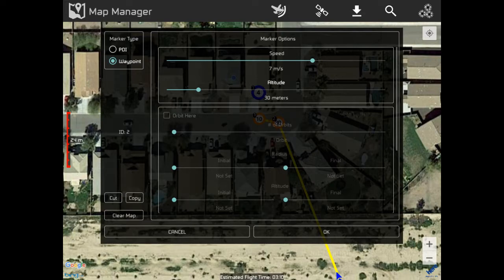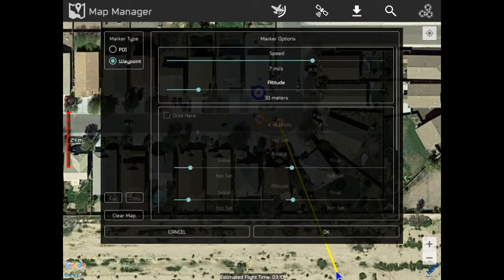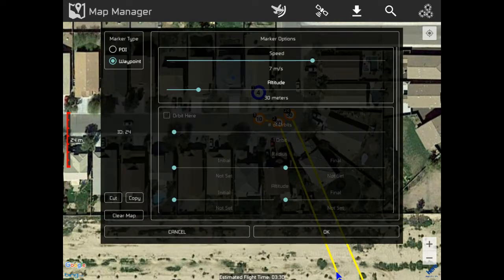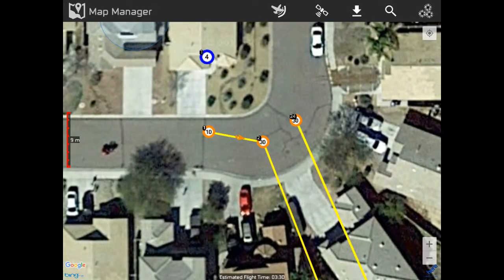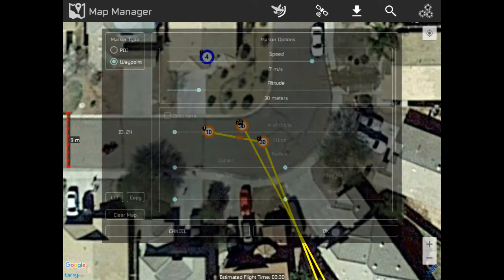And oh, come on, we want a waypoint here. Waypoint. And we want that to be about there, but we're going to move it down to, well, let's see, let's enlarge the map a little bit here. We'll say okay, and we'll get a little closer to home here. So we'll hold this down, we'll move it over here, and put it right about there. Okay, and it's going to come in at 7 meters per second, and it's going to be at 30 meters, which is about 100 feet.